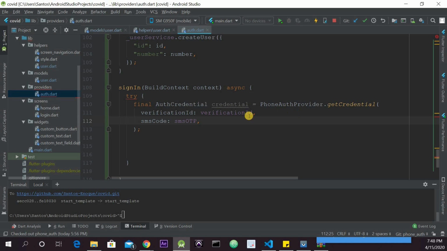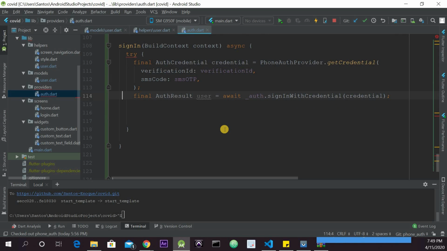So we are going to get the credentials for this verification code and this SMS code that the user is going to pass. Now here we have our auth result, which is going to be user. We will do auth sign in with credential, and we are passing this phone auth credential.